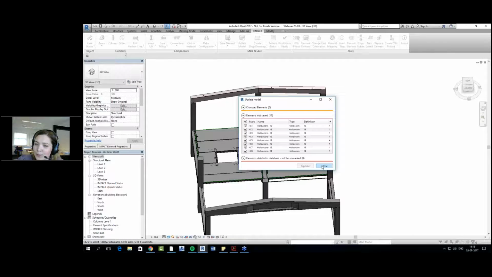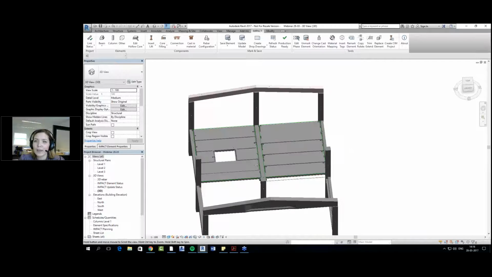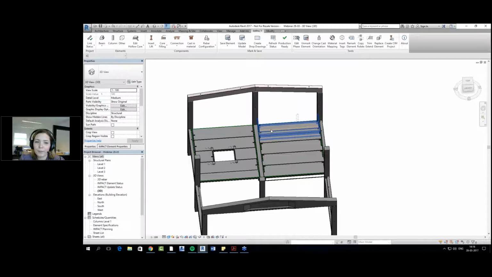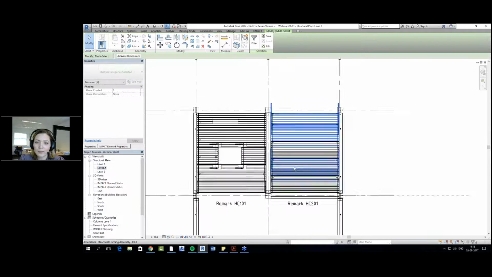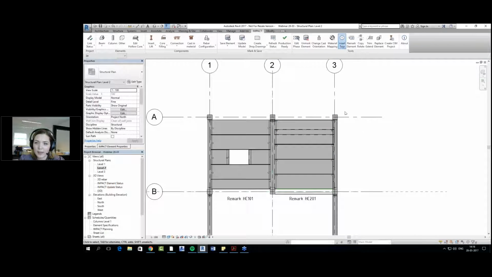It is also possible to do that in Impact Revit, but as I said, Revit itself finds the hollow cores from 1 to the next ones. But if I want, for example, let's insert the text. So now you see this is hollow core 1, 2, and so on, 3, 4.